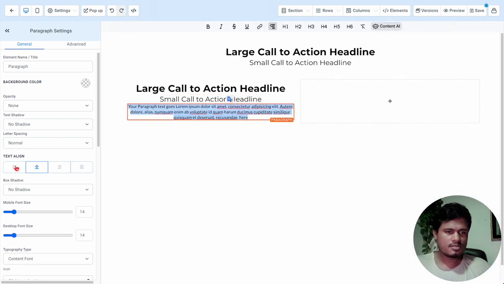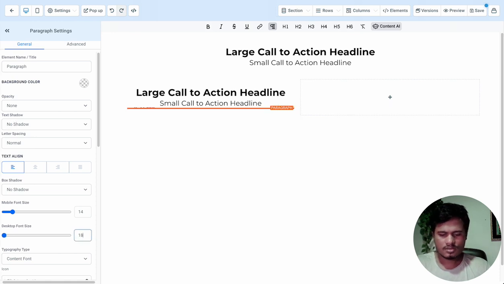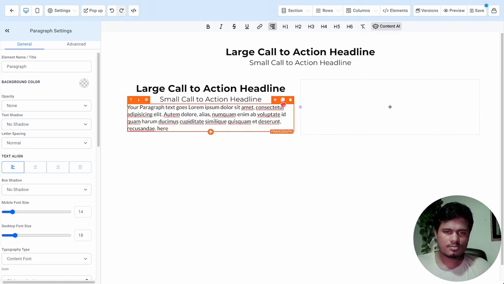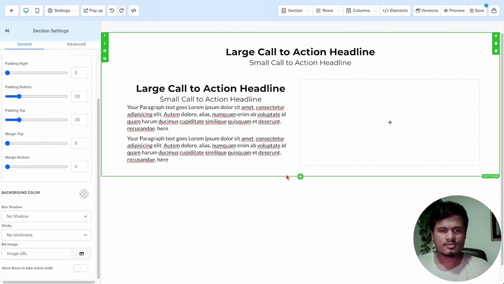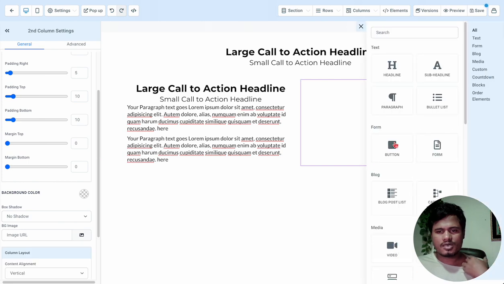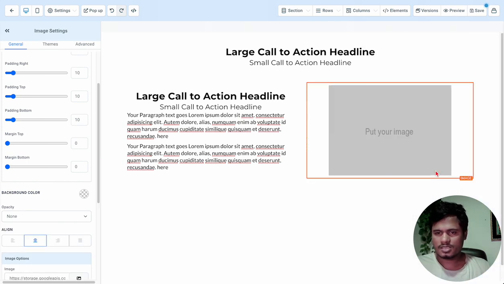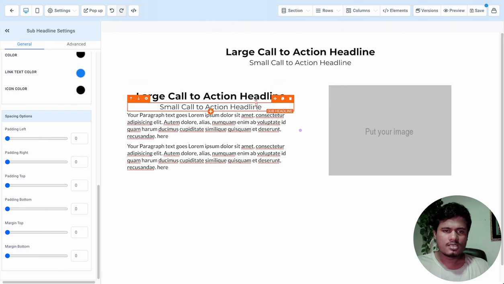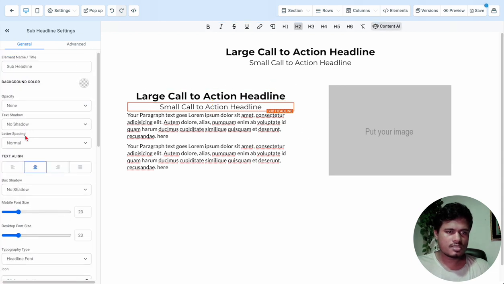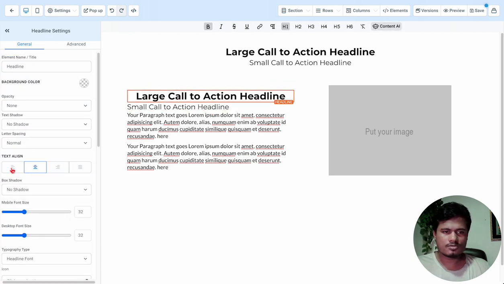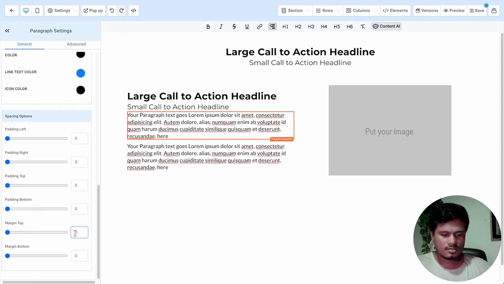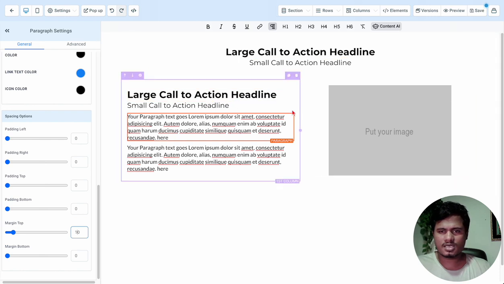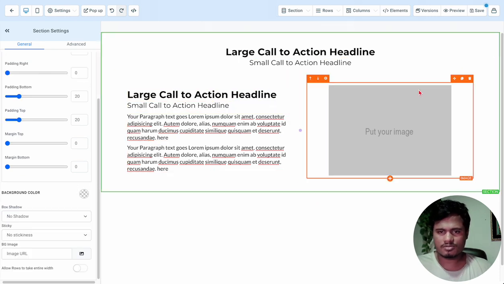Let me make it a little bigger. Let me copy this and add. I'm just trying to make this visually good looking. That's why I'm doing all this, but this is not related to the animation actually. Let me go back here. So this section looks good now, right?